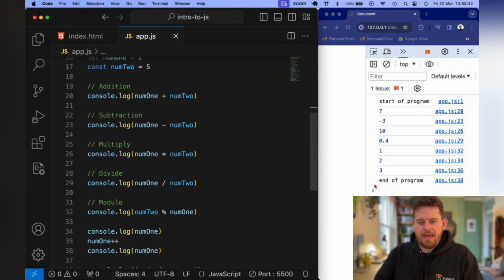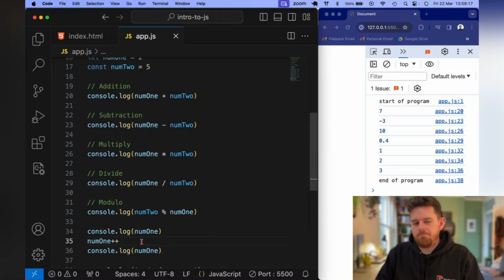And you'll see what's happening here is we're printing out on line 34 whatever num1 is, and it's telling us the file and the line it's on, and it has the value of 2. And then we're using what's called the increment operator, and we're saying, hey, add 1 to this variable, and then log it out again, which means that on line 36, it has the value of 3.